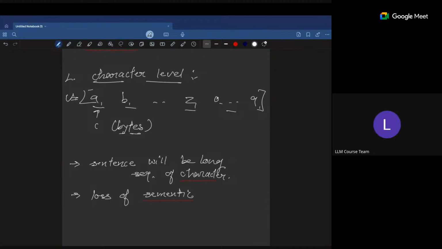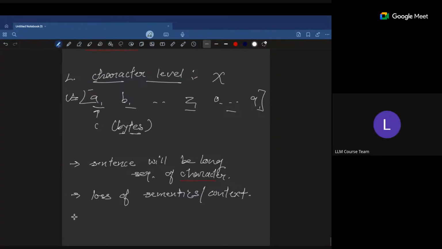You try to get some semantic nature of that corpus, but with the character level, it's hard to get the context, hard to get the semantic nature of the corpus, right? So we have a loss of information, loss of semantics, or loss of context if we use characters as the different tokens. That's why the model will fail to get the context even if we pass it into the multiple heads of attention. So that is one of the issues with character level tokenization. That's why we generally don't use character level tokenizers, right?